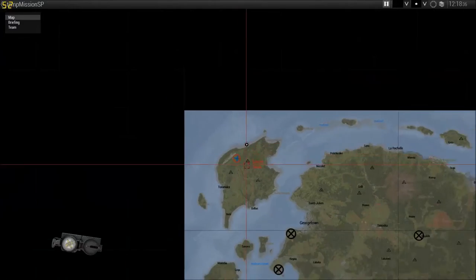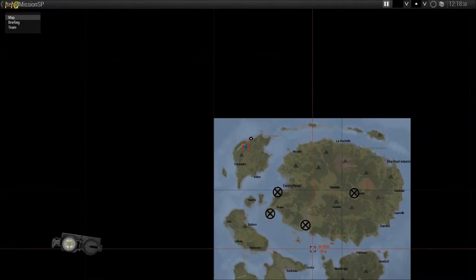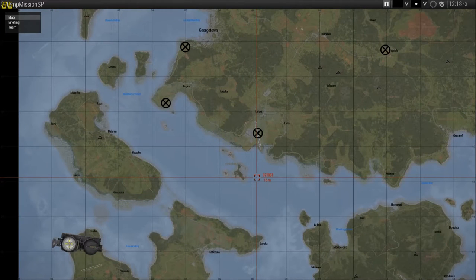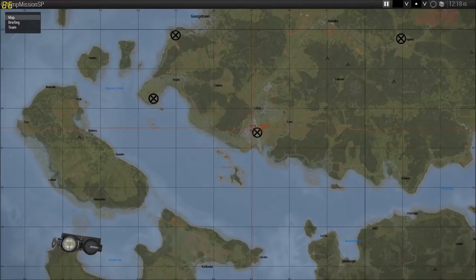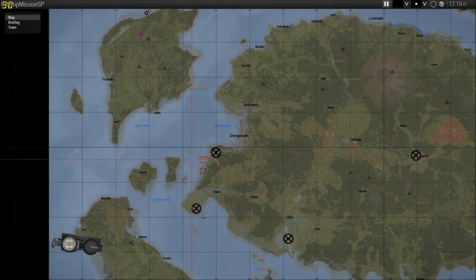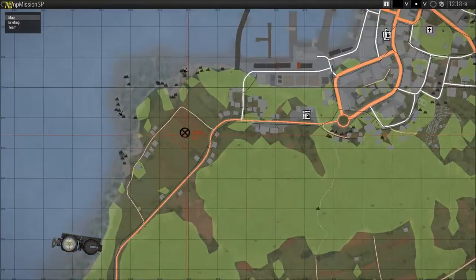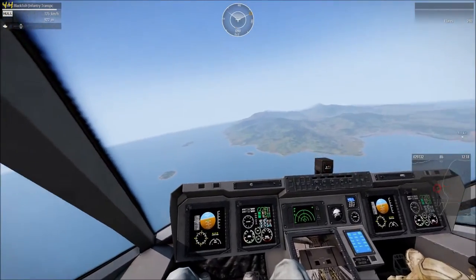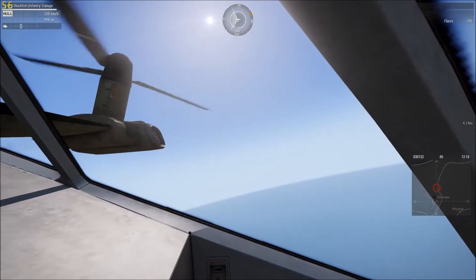Now I'm just going to look at the map, and what I've done is I've dropped four random markers. I just thought we'll choose some random places. The airfield obviously is an obvious choice. And then I've got these fields that I'm going to try and drop into with the Blackfish. So I'm going to go into standard flight mode here.